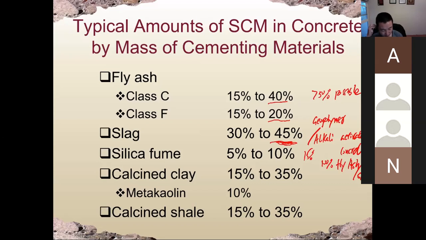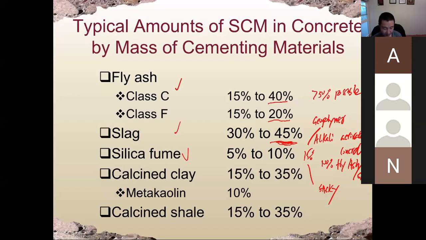But when we introduce silica fume into the concrete, it may tend to reduce the workability, which may make the concrete very sticky and very hard to mix. In the first lab session, which will be maybe next week or the week after, we're going to mix different types of SCMs, such as fly ash, slag, and silica fume, together with water and cement. And we compare how easy the mix can be made.